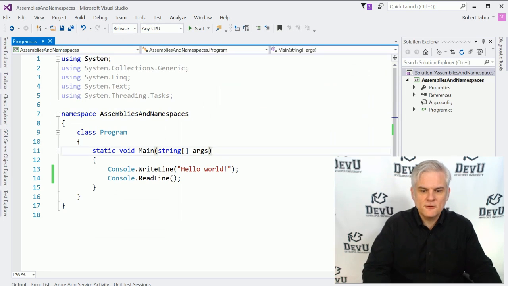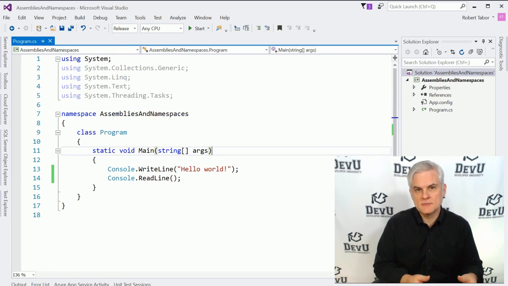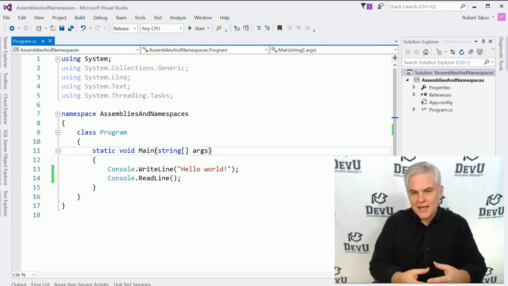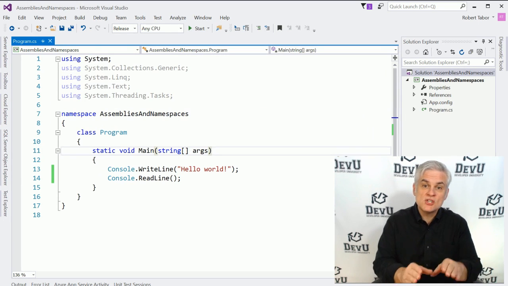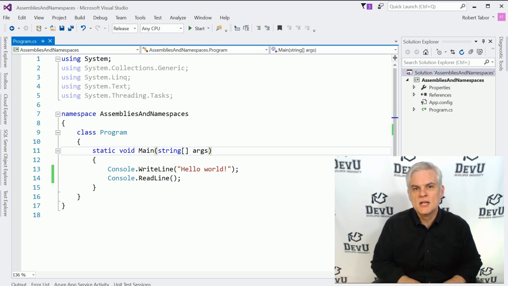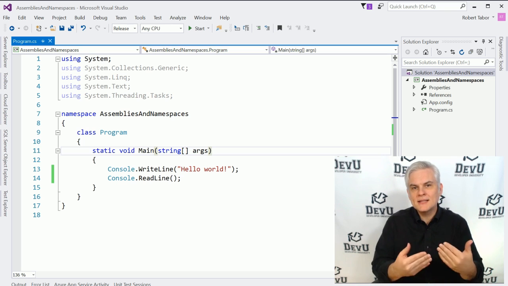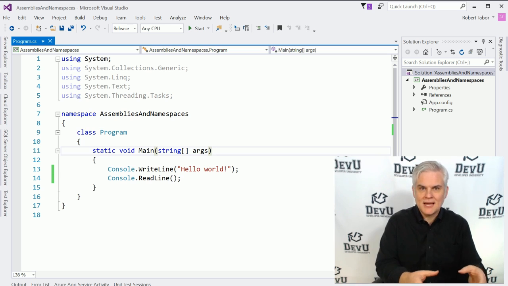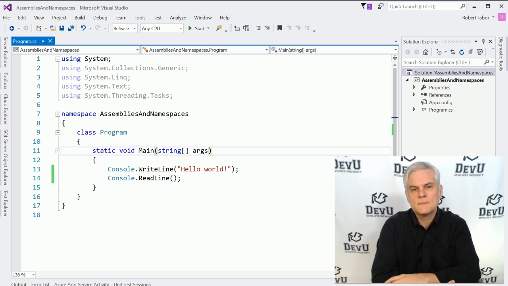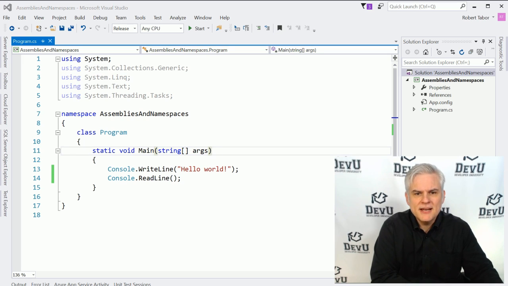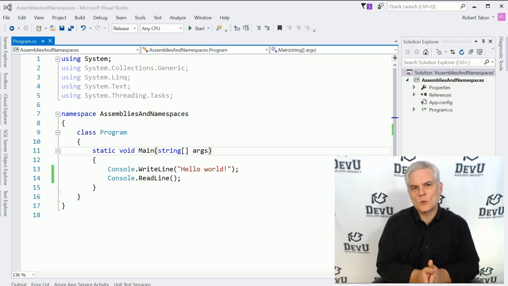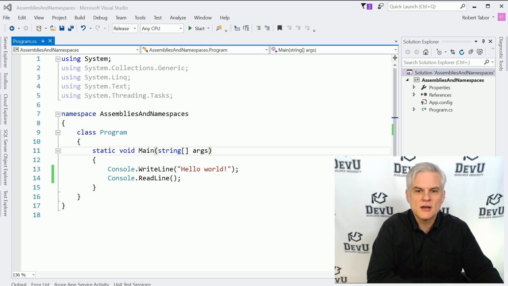Now that is different from the type of .NET assembly that allows you to create a library of code that can be shared across multiple projects. In that case, you'd be compiling a project into a .dll file extension. And we can create a code library. I'll show you how to do that in another video. But at any rate, the .NET Framework has to already be installed on any computer where you want your application to work or to run.